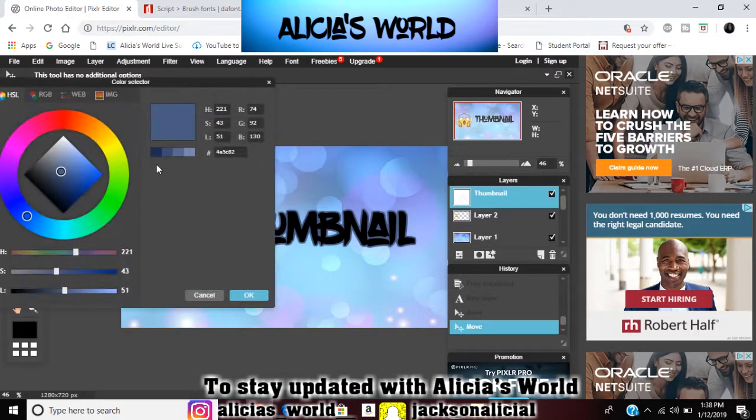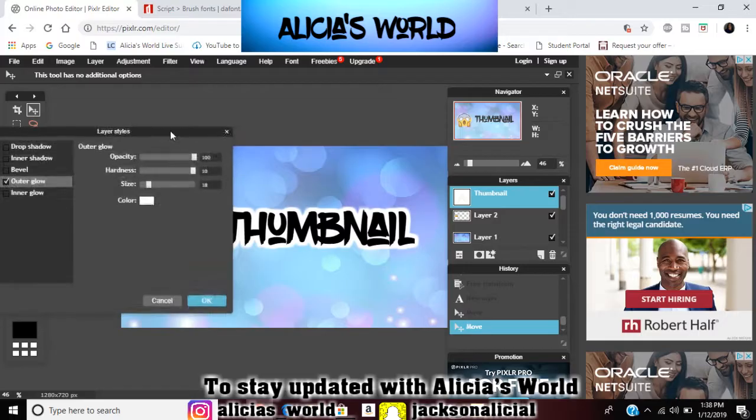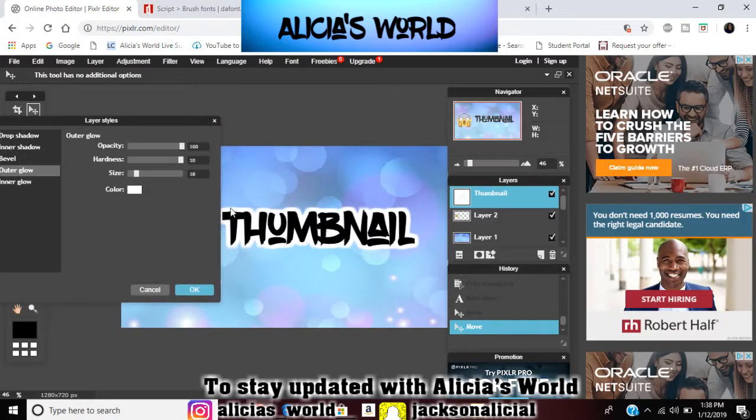First pick a color because we can barely see that blue. So I'm going to pick white because I feel like white is good. And bring the color up. As you can see, the color is changing. Like the surroundness of it is changing. So you just want to bring this up. I don't like it like that. I like it like at least right here.